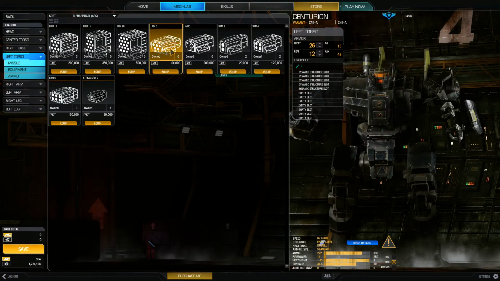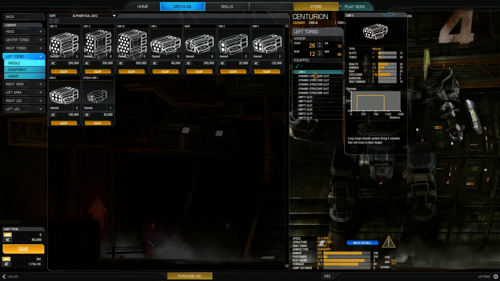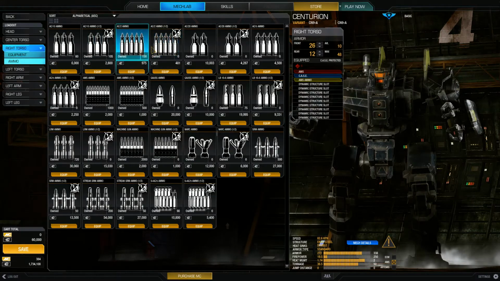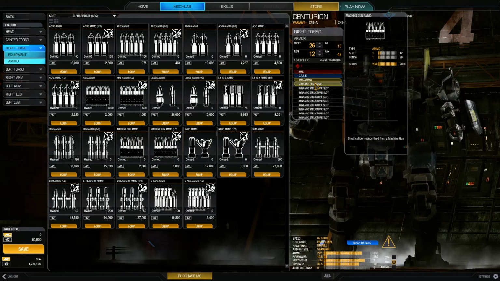So the first thing we're going to do is add an LRM-5. Now these are long-range missiles, and they fire 5 at a time. Makes sense, right? It's 2 tons, requires ammo. So let's add some ammo. We're going to go back to the right torso, grab some ammo here. We're going to need machine gun ammo, so let's grab a ton of that, literally, and that's 2,000 shots.